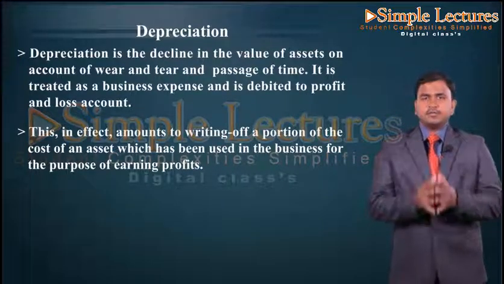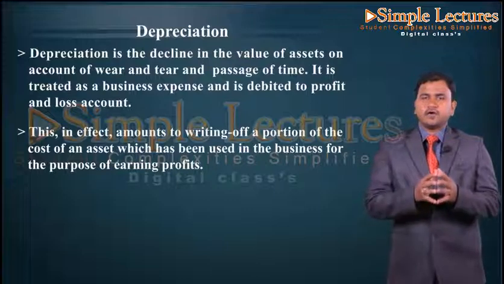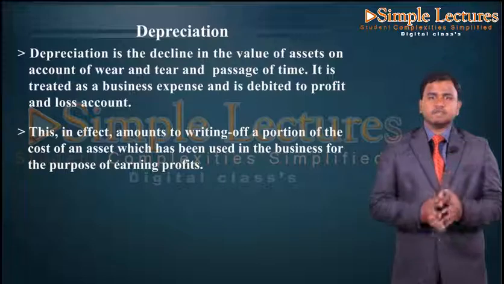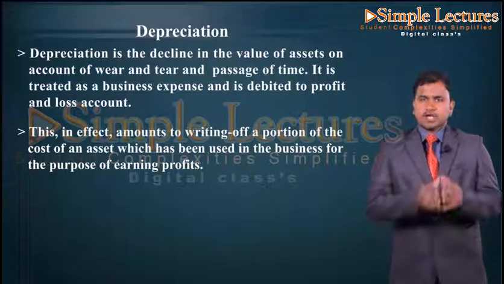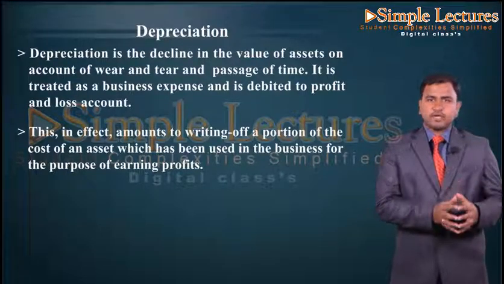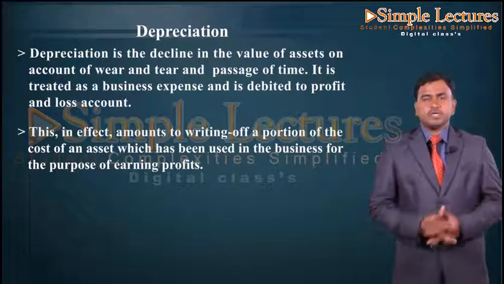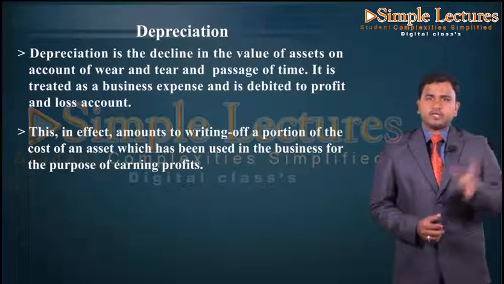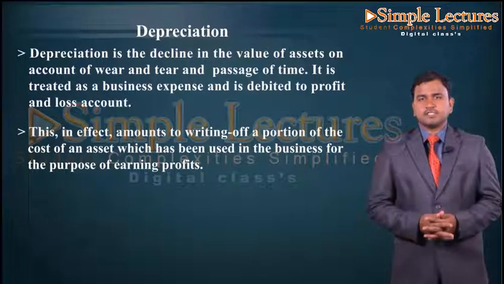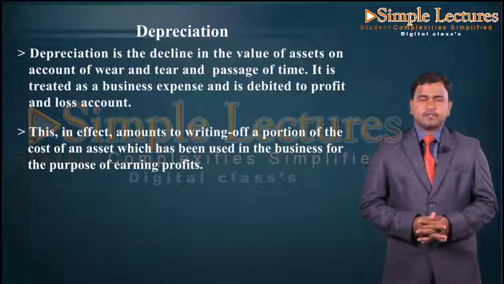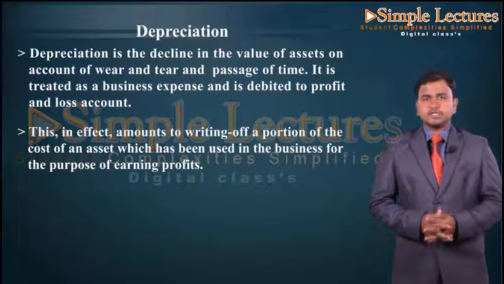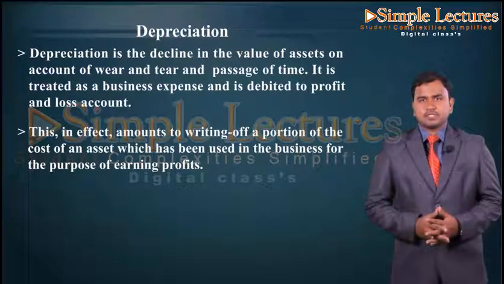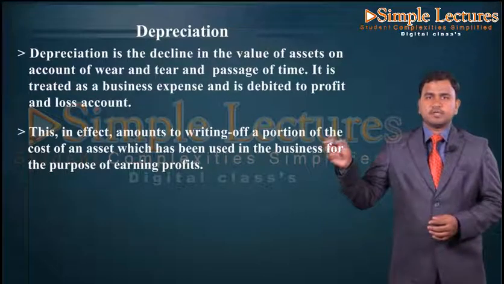So here depreciation is nothing but a decline or a decrease in the value of an asset. Why? Because the asset has been used continuously in the business, and because of wear and tear and passage of time, that particular asset value has to be reduced. That reduction will be considered as depreciation, which is a non-cash expense. That expense will be considered on the debit side of the profit and loss account, and the same value will be reduced in the balance sheet from the particular asset.